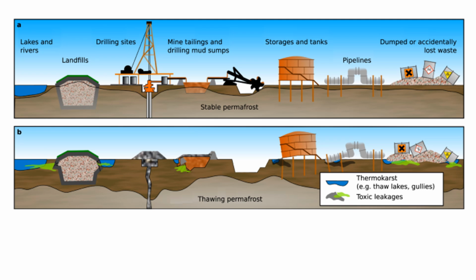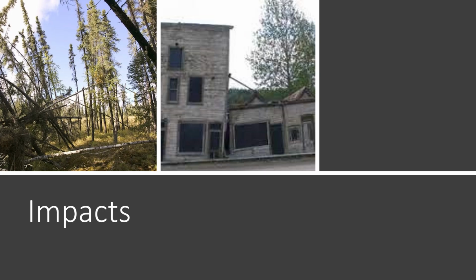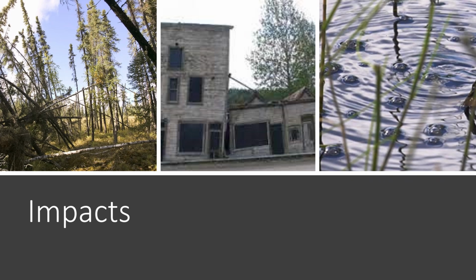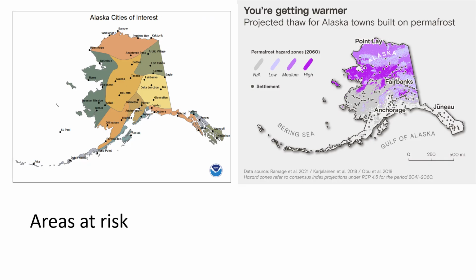So at the top we've got stable permafrost, at the bottom we've got thawing permafrost, and a lot of that leads to subsidence, which can be a problem for any kind of human activity, whether that be roads and railways, buildings. Any activity becomes much more difficult once you have unstable thawing permafrost. Those impacts include drunken forests, subsidence that is evident in our buildings, and the release of methane, which of course triggers that feedback system, that positive feedback system.